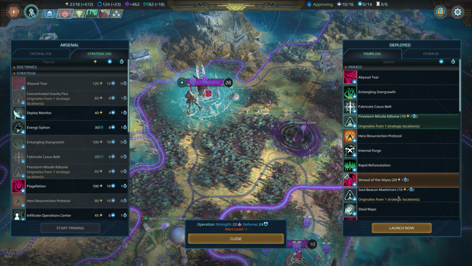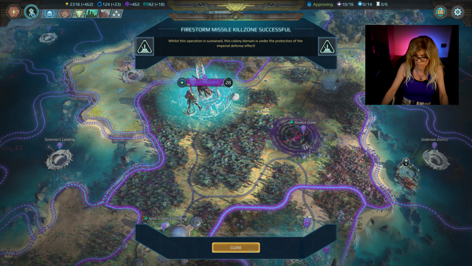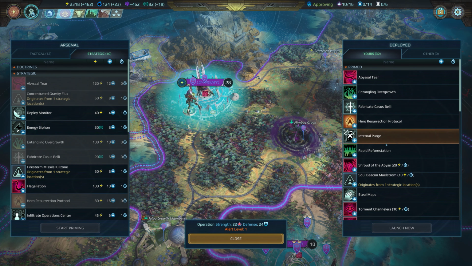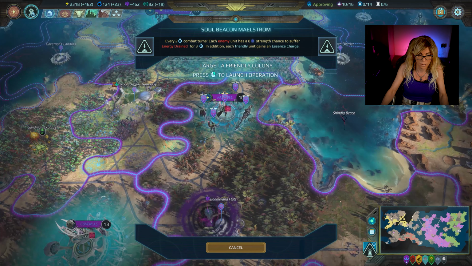Oh, there's my Soul Beacon. Right, launch. There we go. You know what? You can have a Soul Beacon as well, as Nicole's up the top there. Soul Beacon, there we go. No, that's already got a Soul Beacon.